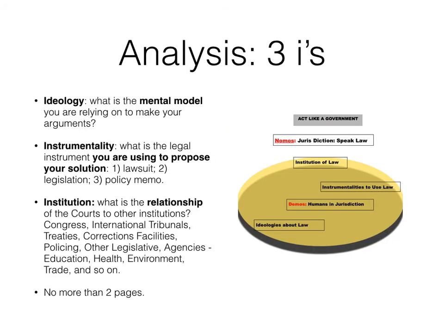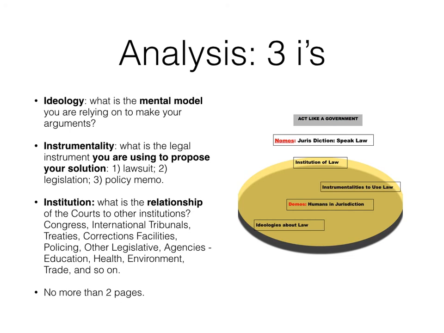So then this same process will involve looking at legal evidence and then applying what are called the 3 I's, which is ideology, the instrumentality, and the institution. So what's the mental model that you are relying on? This is about your ideology, your mental model. What is it you think is important in the story? Then the instrumentality is, what legal instrument do you propose using? Do you think it should be a lawsuit, legislation, a policy memo, something else?